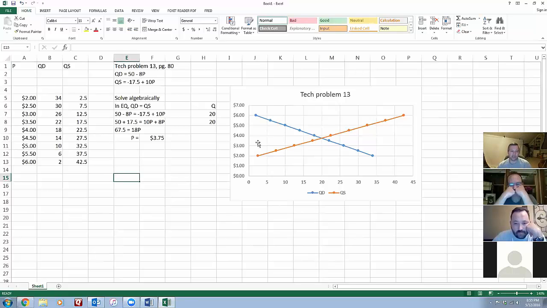So now I've got price on my vertical. I've got quantity on my horizontal. I got rid of the negative issue. I think my equilibrium quantity should be 20. And yes, here, luckily, my little chart is showing me this light gray line right at 20, and it's giving me the little axis value at 20. So that makes me feel good. I kind of can't see where this is. It looks to be about 375 if I had to eyeball it. So that's good.